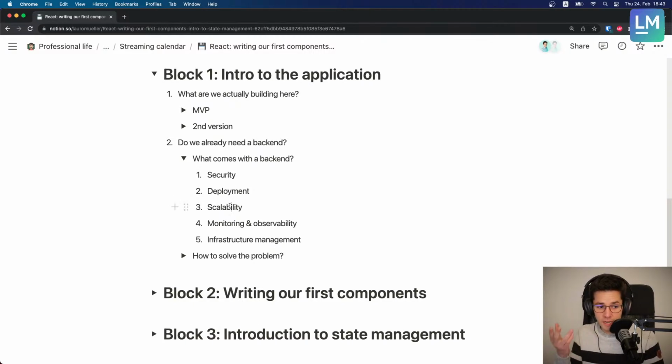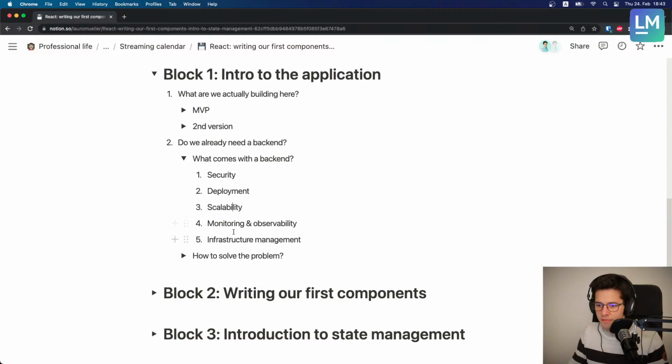We also have scalability. How do we set up everything so that our servers or our backends can scale seamlessly and support higher loads? How do we test that? How do we run stress tests on our application? How do we test the load, how well it can handle, how quickly it can scale?